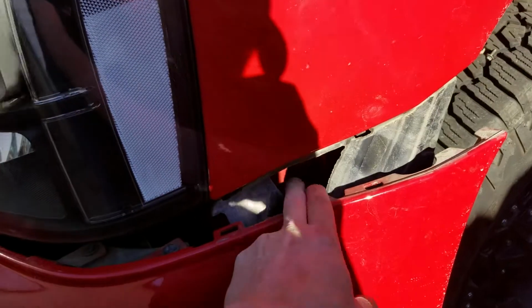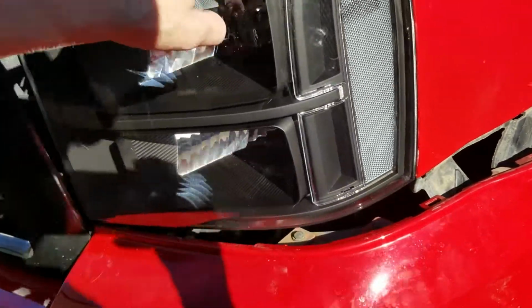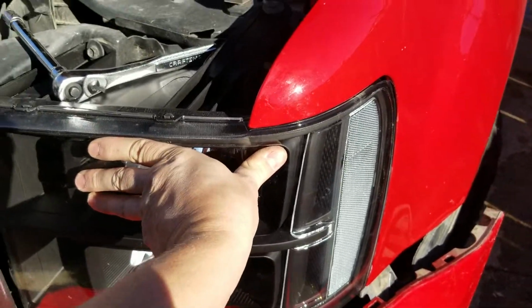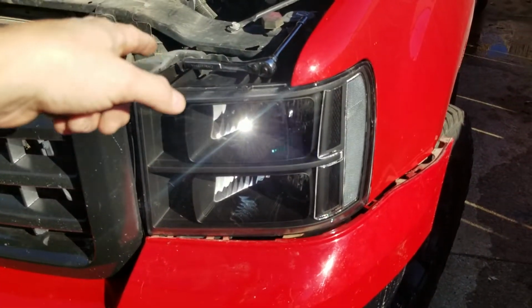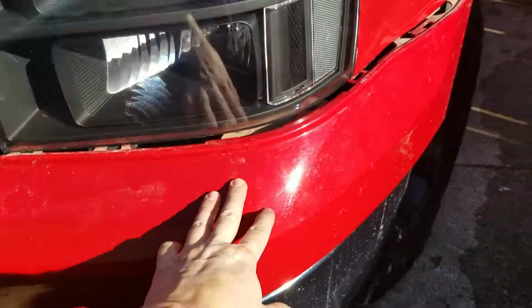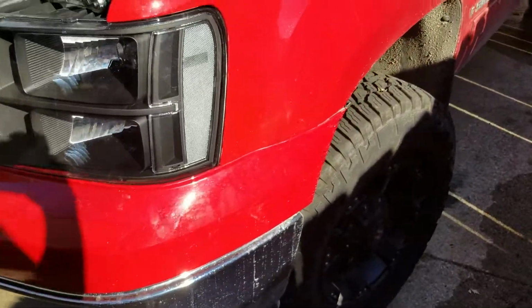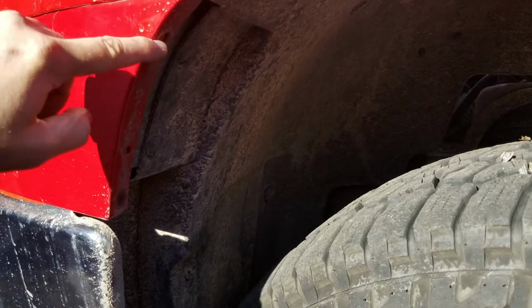What I did here, when I was tightening that bolt, I put my hand here on the light and pushed it back. That way our line here is good. We got it good in there. I'll do the same, pushing this a little bit back, and I'll tighten my top two here. Once you got the light all bolted in, we got our 10mm up there that we did, our 10mm around the side, we'll be able to push this bumper piece and pop it back into place all the way around. There she is. She just pops right back in. And then of course we'll go back over here and we'll reinstall our two 7mm bolts.